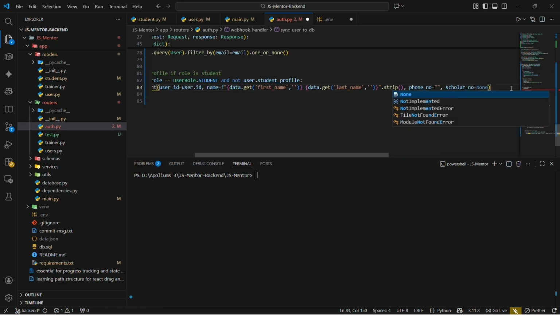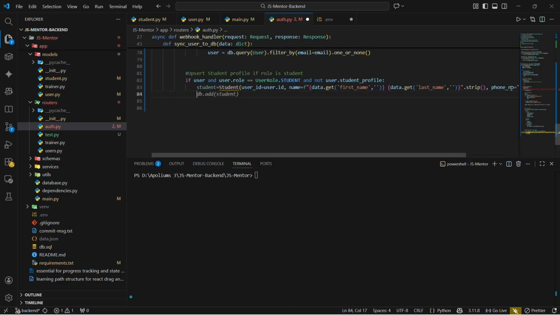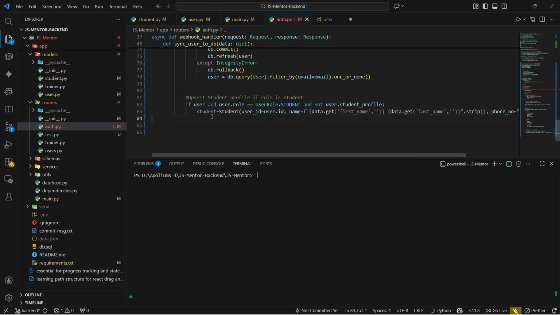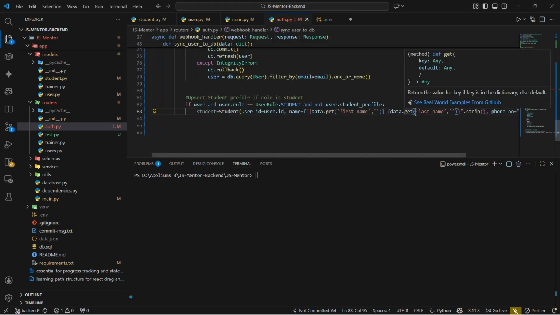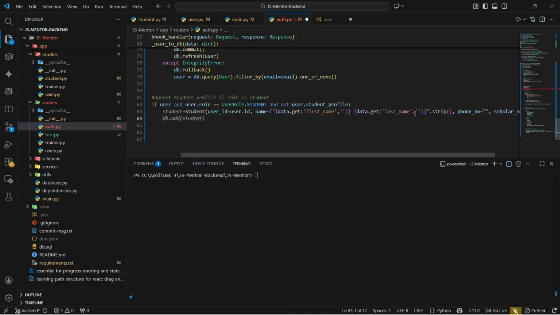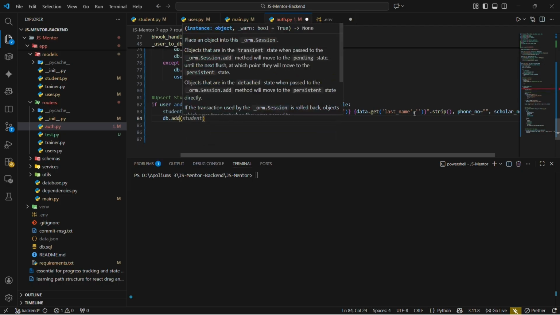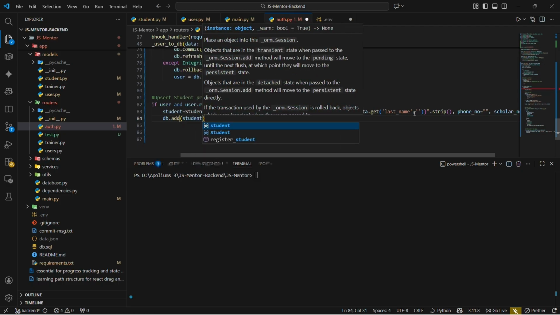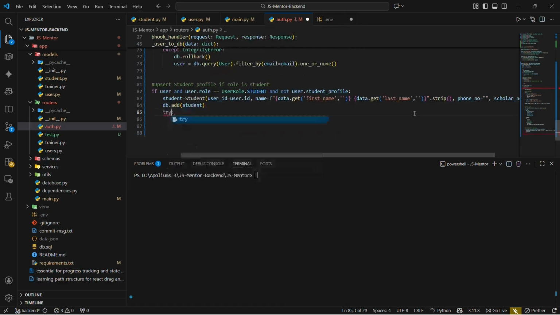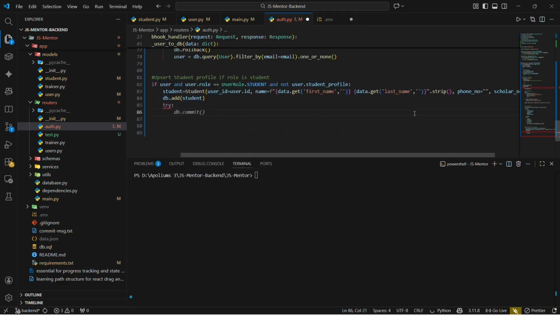Okay, that's done. So let's go ahead and, okay, there is an import error for student as well, so let me get it done. Yeah, so I've imported the student now, and I'm going to add student to the database. Then I'm going to again start a try catch block, and inside this I'm going to commit and refresh the student table.